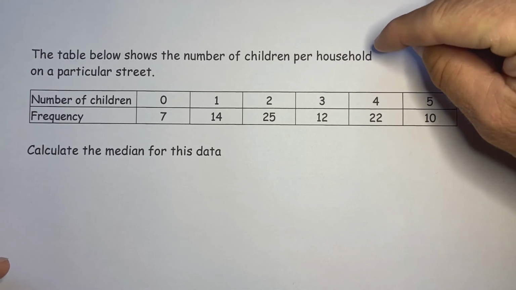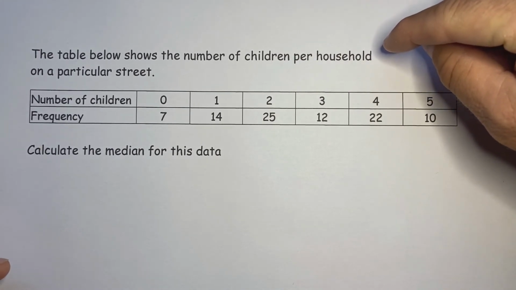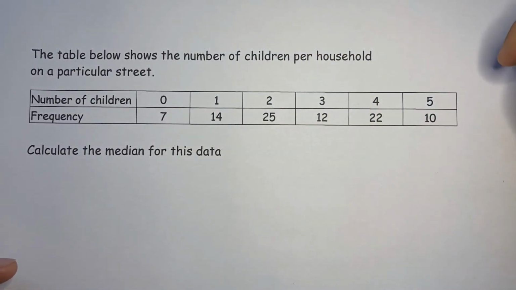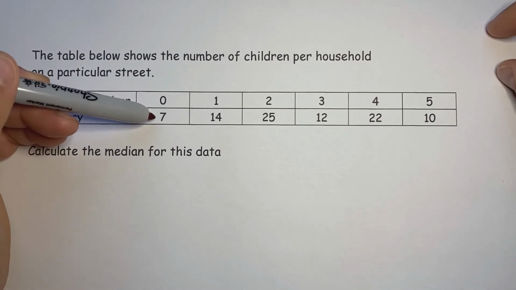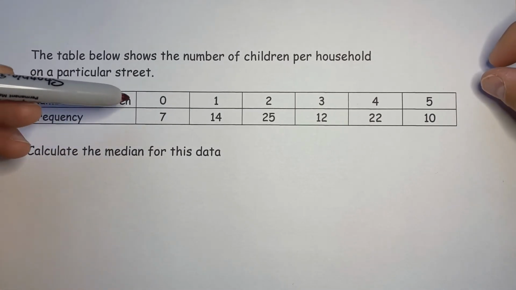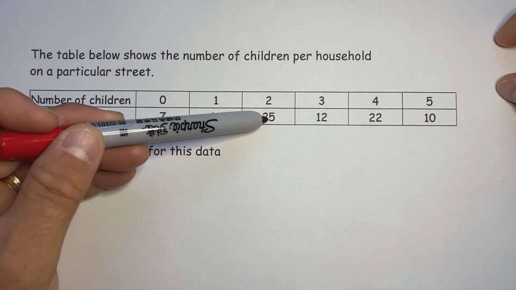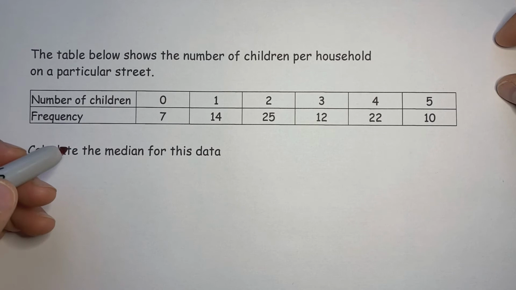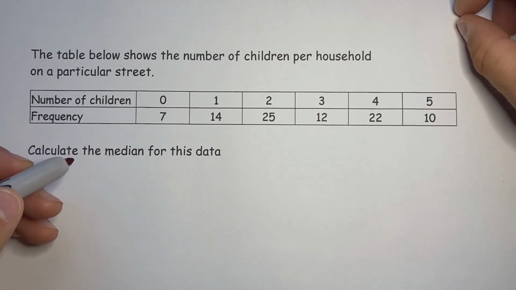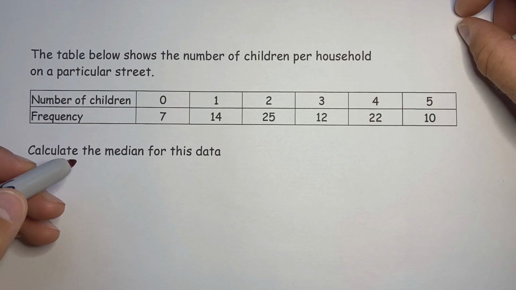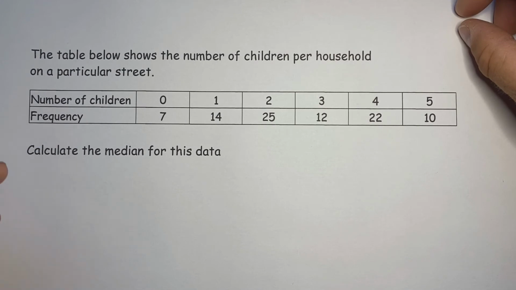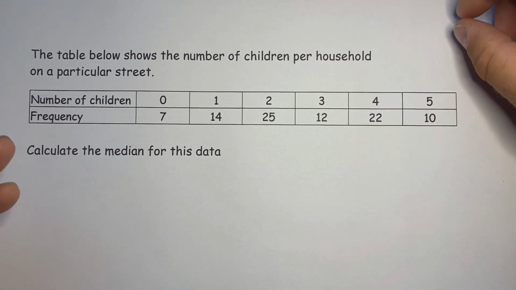Now this time we've not been told in the question how many numbers there are here. The misconception is people think, oh, there's only 6 numbers, 0, 1, 2, 3, 4 and 5. But as I pointed out, that first number occurs 7 times. So there's a lot more than 6 numbers. In fact, if I add these together, that'll tell me how many numbers there are altogether. And that comes to 90. So therefore, 90, split that in half, makes that 45 numbers each way. So the median is between the 45th and 46th value, because that will split the 90 in half.